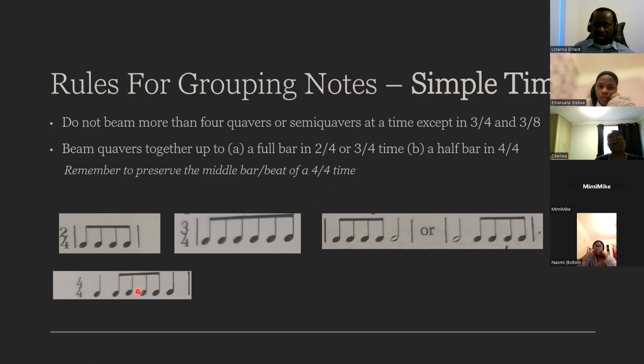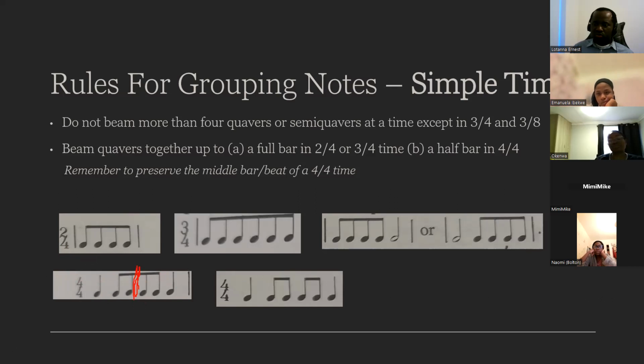There should be a separating line somewhere here. All right. There should be a separating line. So you should cut this so that we preserve this middle. We must always preserve this middle. Do we understand it now? So this is wrong. You don't begin like this. So this is what you should do. Do you get it? Yeah.